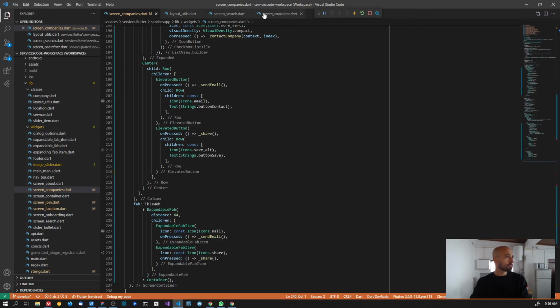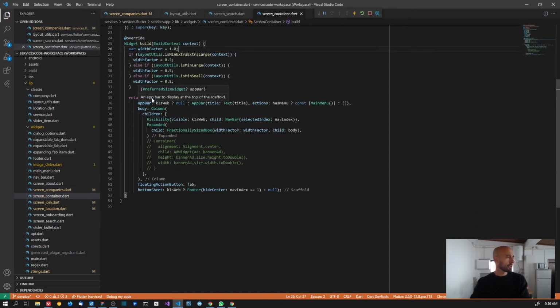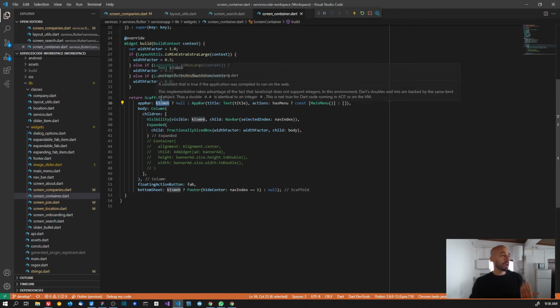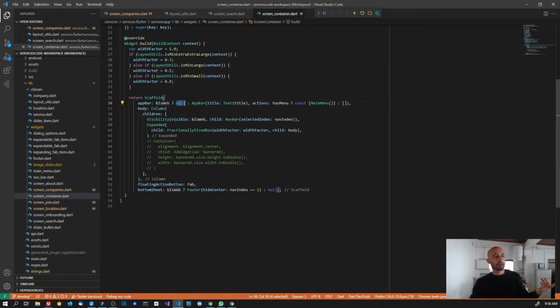And screen container, now coming back to the screen container, so I have all my screens have a scaffold, and the app bar, for example. I'm using another thing that I'm always using everywhere, to adapt for the web and the mobile. And we have this condition, which is kIsWeb, that you can use, and it's going to return true when you are running the project on the web. So what I'm doing here, for example, is app bar: if we are running on the web, then I don't have an app bar, and otherwise I'm going to run the app bar just like I had before on a mobile. And I'm using this all over the place.